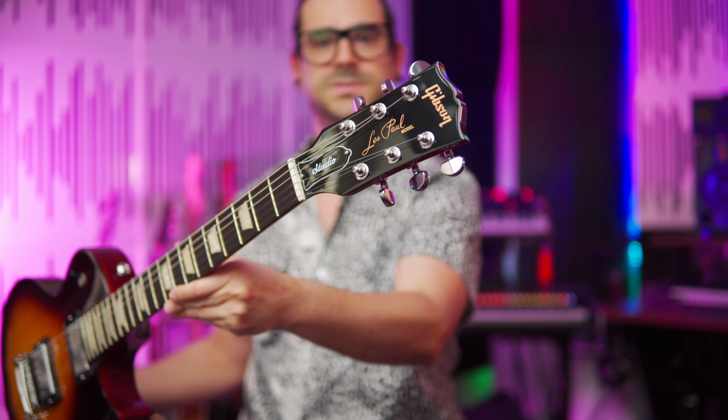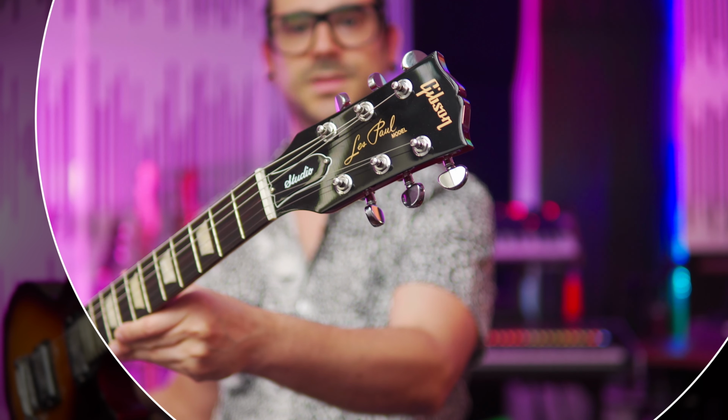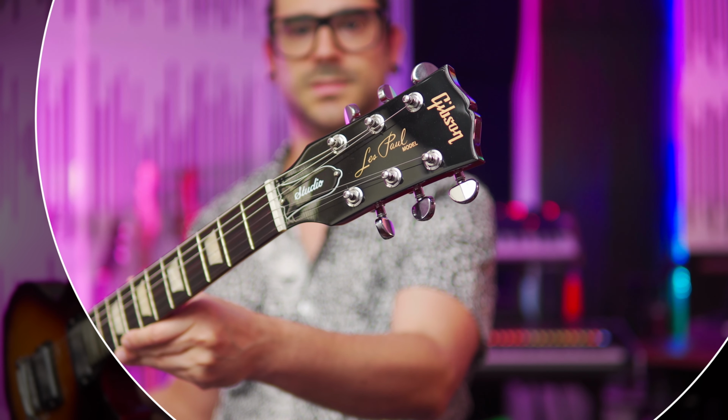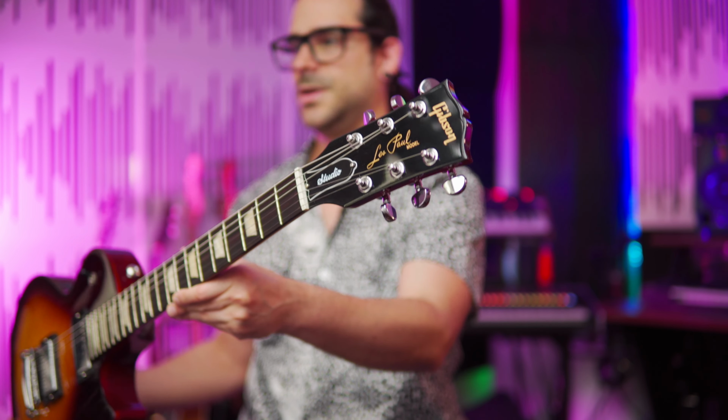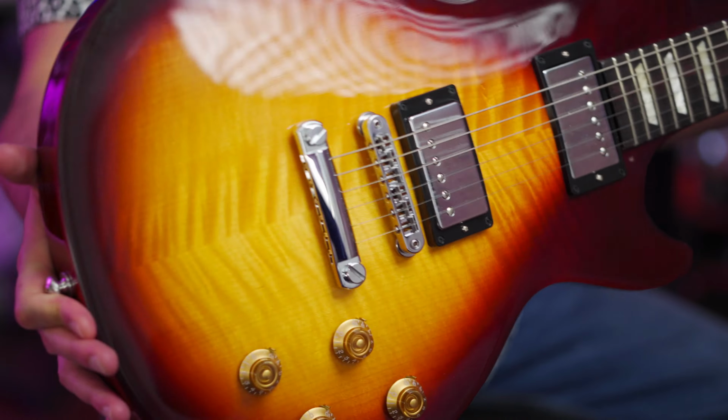Although, as you can see right here, it doesn't say Gibson in the pearloid or the mother of pearl. It's like that little sticker. So I don't even know. You tell me in the comment section. Is this guitar worth it?